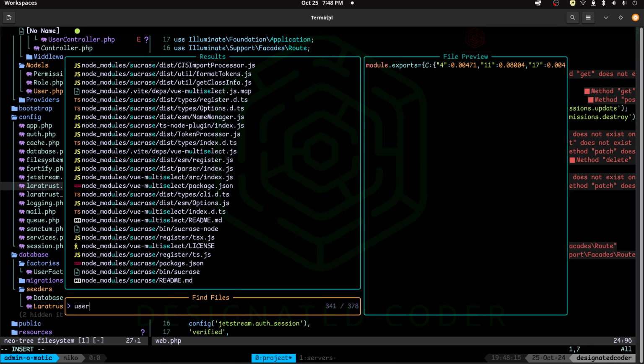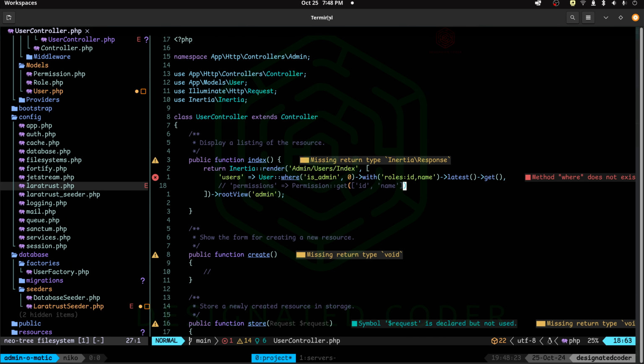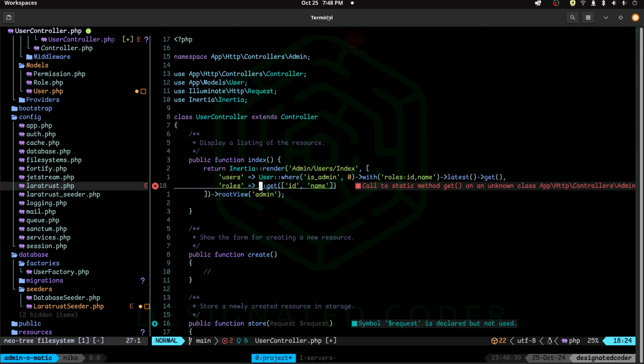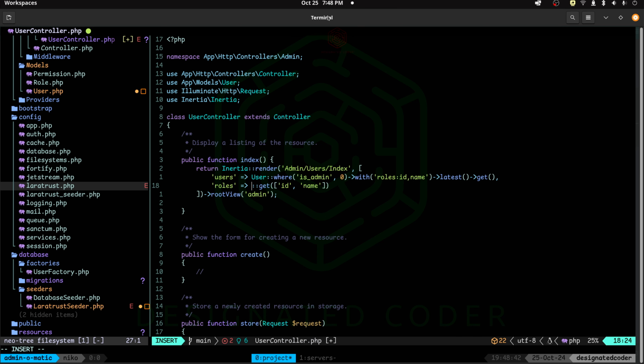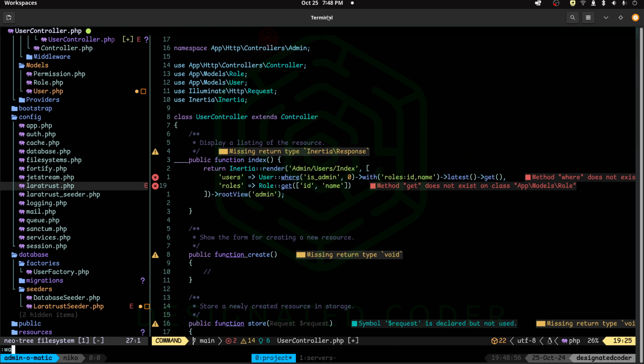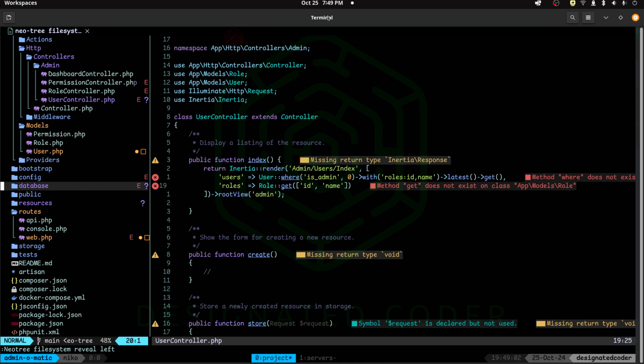Let's go over to the user controller. Before we do that, I actually do want to get these roles to display as well before I forget. So here we'll do roles. And just like we did with permissions for the roles, we're going to do the same thing for roles for the user. This is going to be role, and again, all we need is the ID and the name, and I do need to import that. This is going to be from our App Models Role. Save. Let's close some of these out.